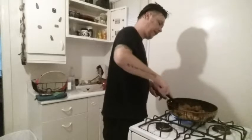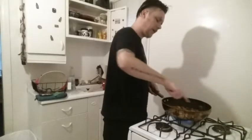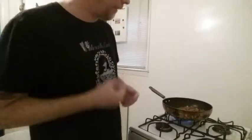This is more of a casual dining style sesame chicken. It's not the mall style. The mall style, basically you can just do the same thing, except for where I added white sugar, you add ketchup to sweeten it, and that'll give you more of a, still use your brown sugar, but instead of the white sugar, use ketchup. Or you can use both if you like it really sweet. That'll give it the nice red color you get from the mall.